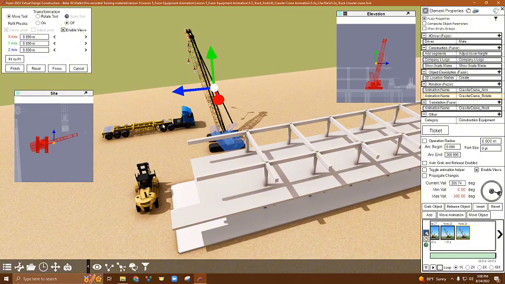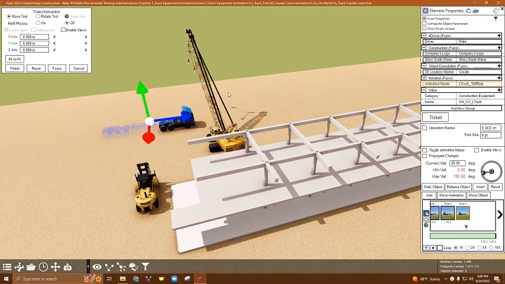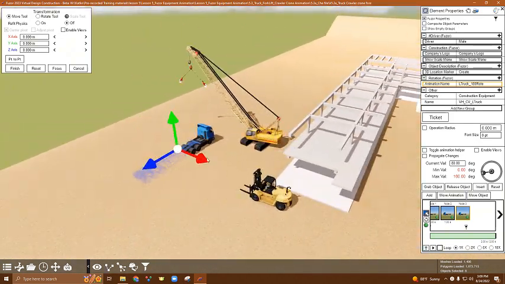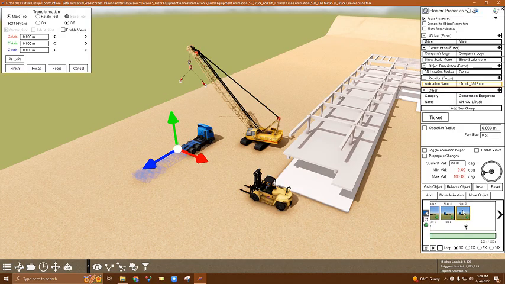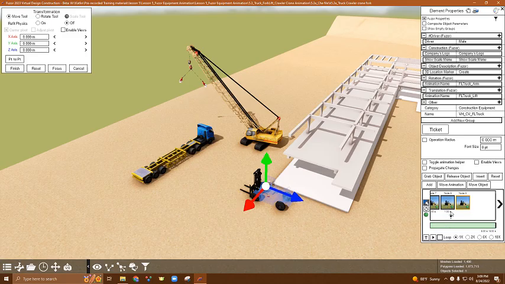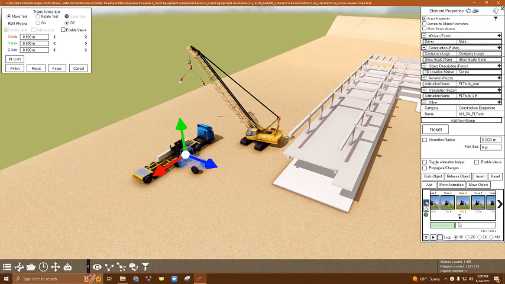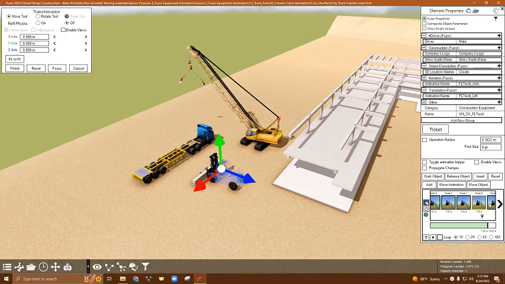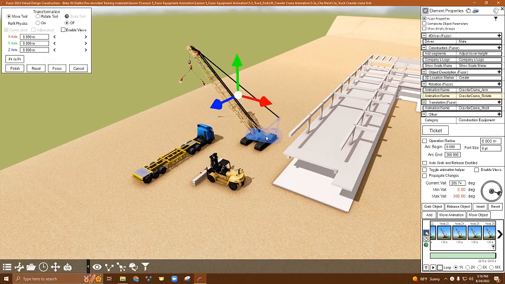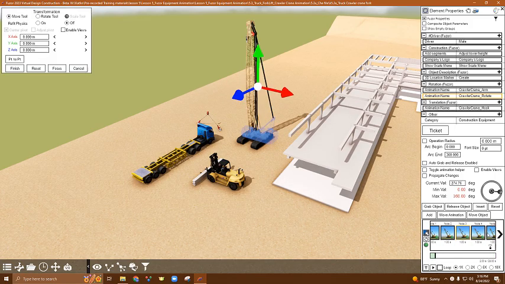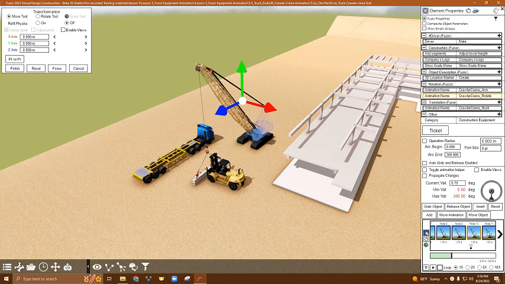Let's start with our truck. As we can see, our truck is releasing the beams to the forklift on node 3. That's 2 seconds. And we have our forklift picking up our beams at node 4, which is 3 seconds. So the truck will release at 2 seconds, and the forklift will pick up the beams at 3 seconds. That works perfectly. Now our forklift will be releasing the beams at 7 seconds. So we need to make sure that the crawler crane does not pick up the beams until after 7 seconds. So our first pickup comes at 9 seconds. So I think we are all synced up.